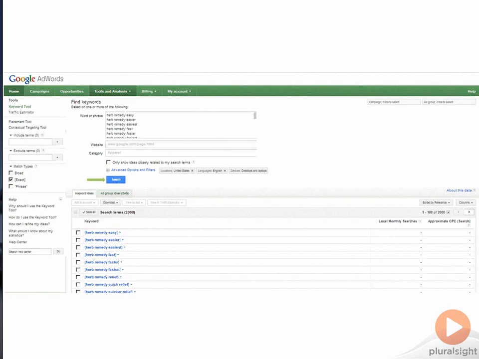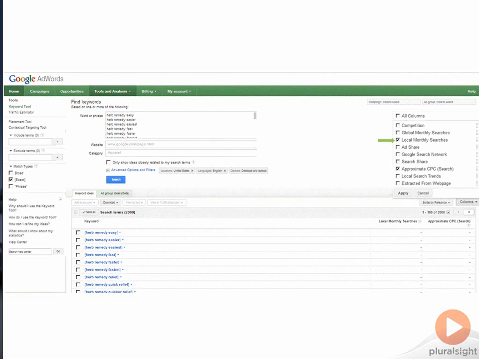My results actually are different than what Google defaults to. I've set up my results to only provide 2 bits of information. First, I only want the monthly local search in the United States. Often, Google's keyword tool will also show the global traffic, which doesn't help me at all. Google also defaults to the competition found in AdWords for these keywords, which again are not for SEO, so I omit them.